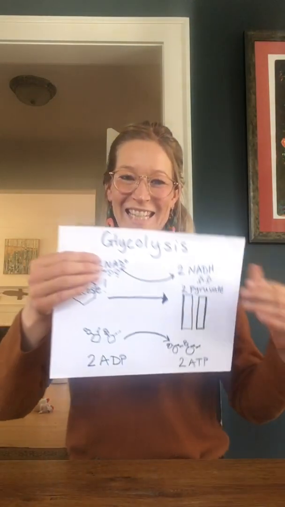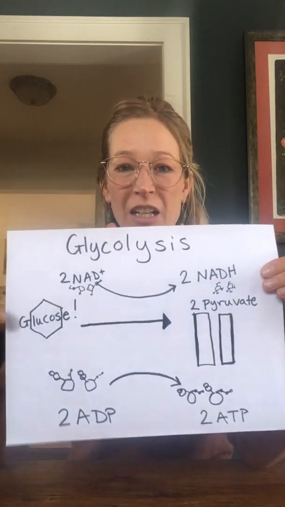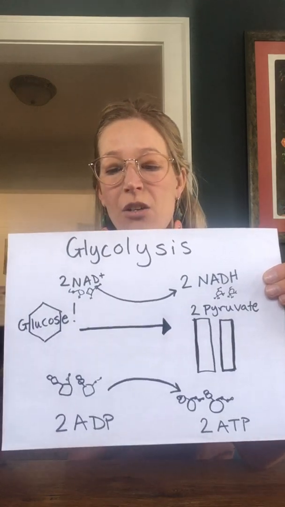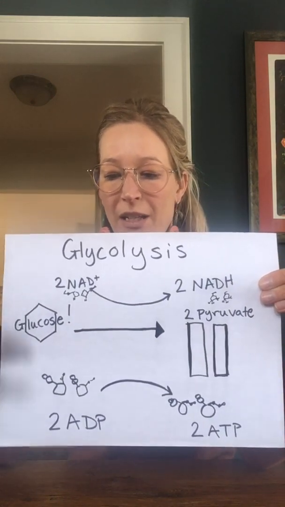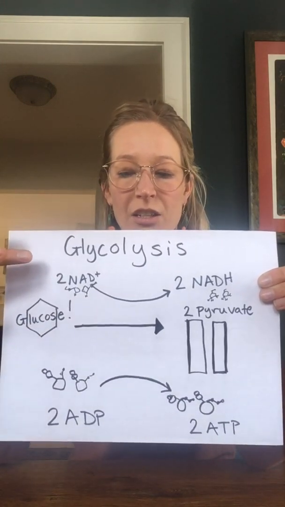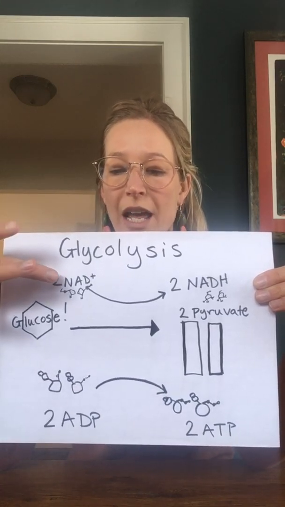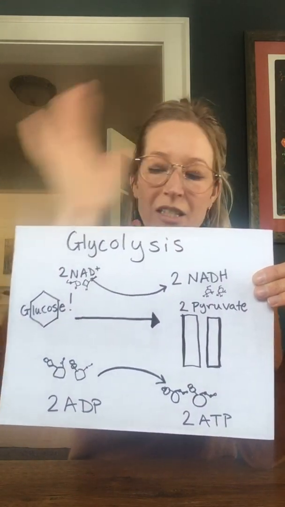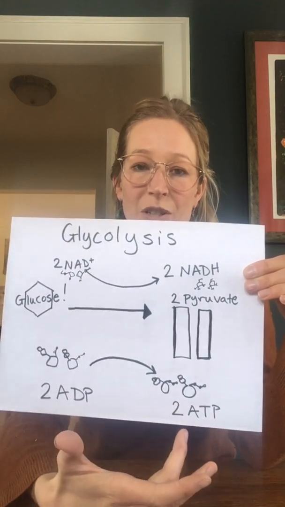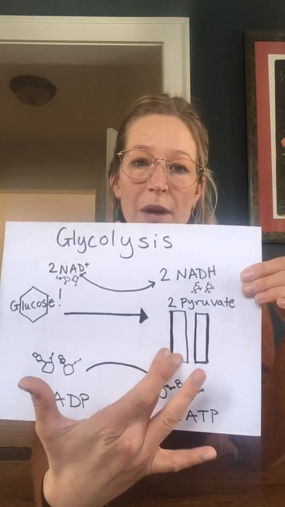But to get started with the process of making energy for itself and then making alcohol as a byproduct, the yeast has to break down the glucose further. And this process of breaking down glucose is called glycolysis. And here is my visual of glycolysis. What's happening in glycolysis is you have your glucose ring, and this happens in all cells because it's also the first step of cellular respiration. The glucose is being broken down, and this requires some enzymes, and it requires 2 NAD pluses to have hydrogens added to them, to become 2 NADHs. And this also creates 2 ATPs, which are a cell's form of energy, plus 2 pyruvates.